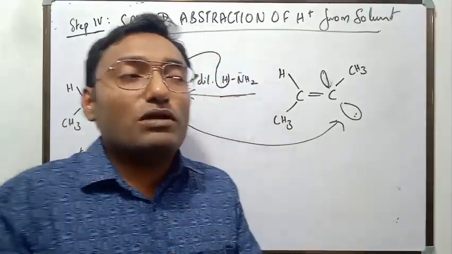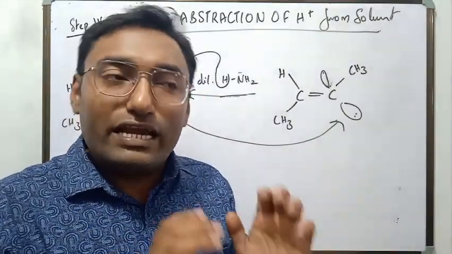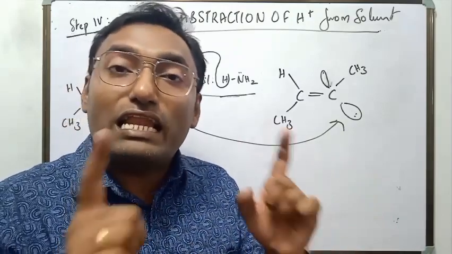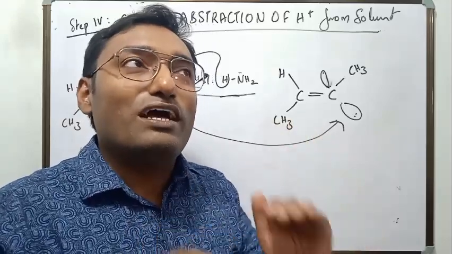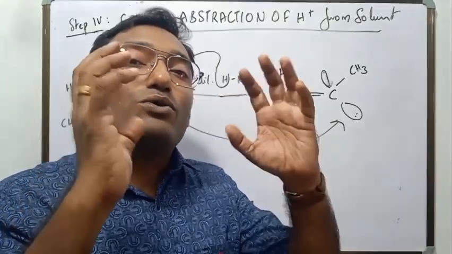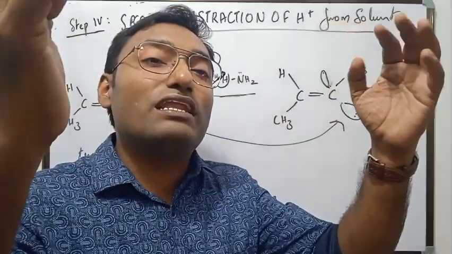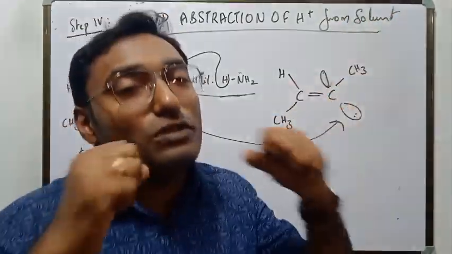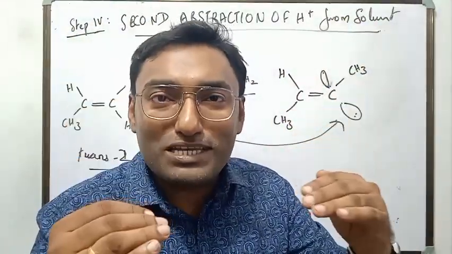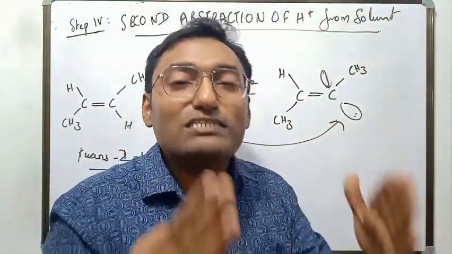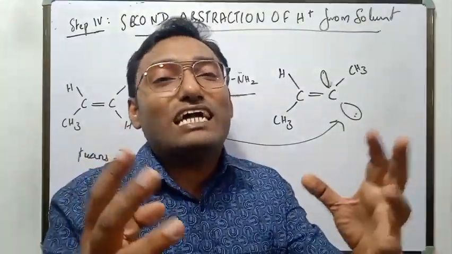We have seen why cis alkene is formed. Everything gets attached to the surface of the metal. Hydrogen is bonded to the metal surface, while alkyne is only attracted to the metal surface. Therefore, the alkyne is relatively far from the surface of the metal compared to hydrogen. Hydrogen is nearer to the metal surface, so the alkyne is above and the hydrogen is on the bottom side. So when the addition takes place, it takes place from below the plane of the molecule. So it is a syn addition, resulting in a cis product.